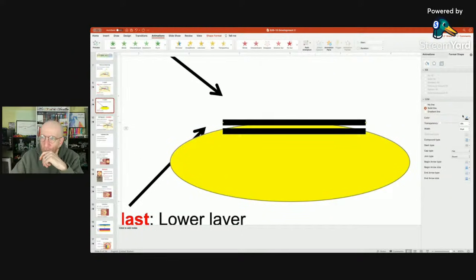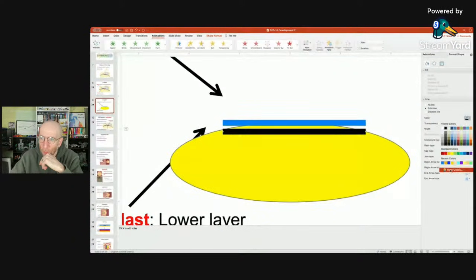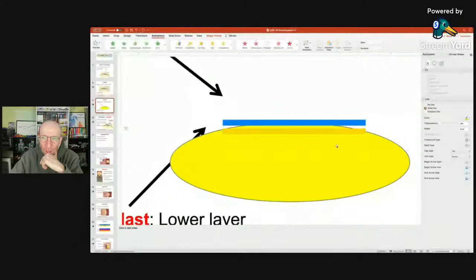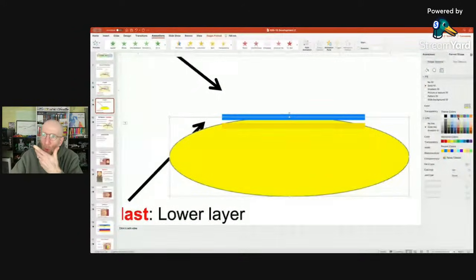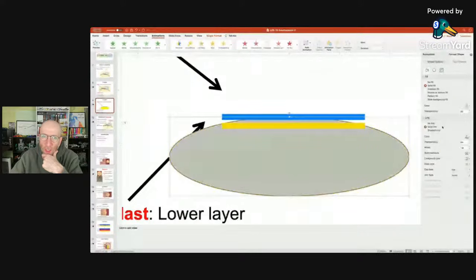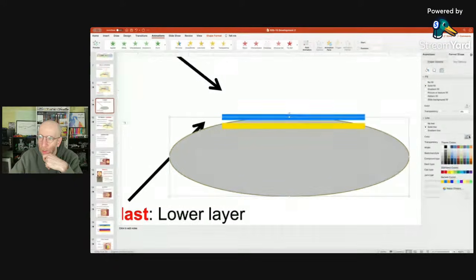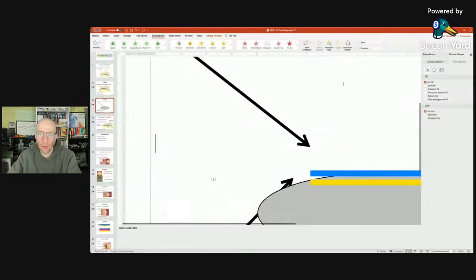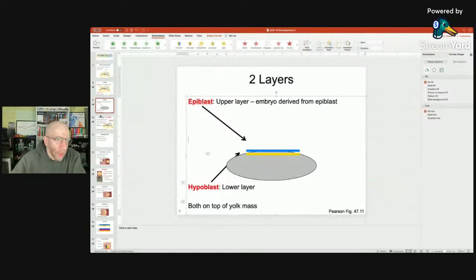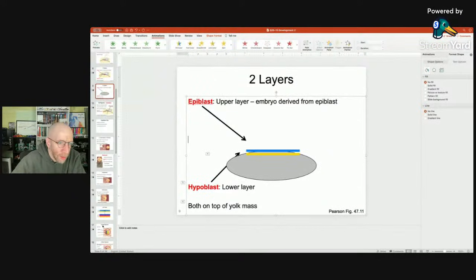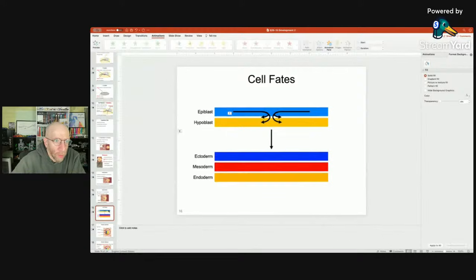Okay, so what can I do in that middle zone in there? All right, well, in any event, this is going to be light blue, and then this is going to be that lighter orange. The yellow might mess this up. Yeah, the yellow messes that up, so we're going to have to maybe gray that out. It's yolk, so you want it to be yellow intuitively, but if I can't see anything, then we'll make it gray, and that'll work better. And the line can just be black then. Yeah, that's going to have to be better. Let's get back to here. Okay, let's see. Is that the right color? I don't know if those are the right colors.